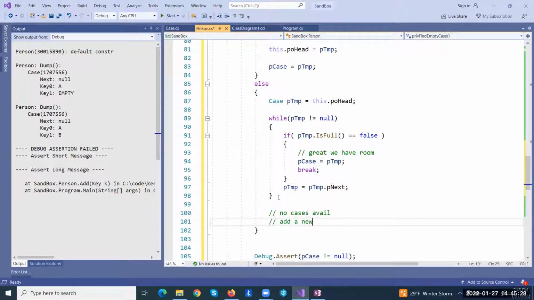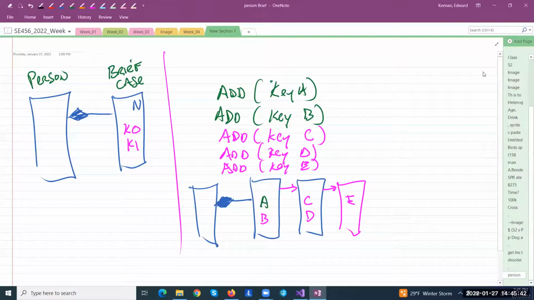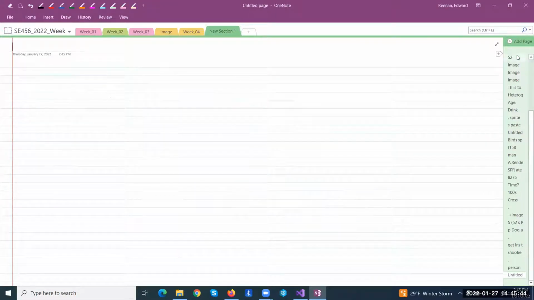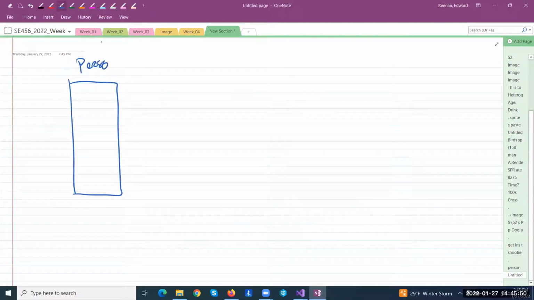Add a new one to the end. Right? So where's our end right now? What we have right now is this scenario. Person.